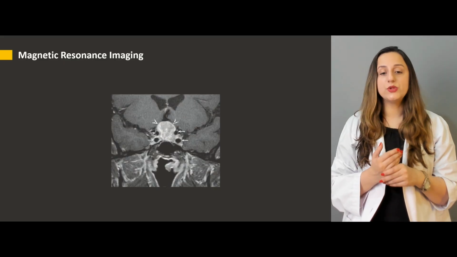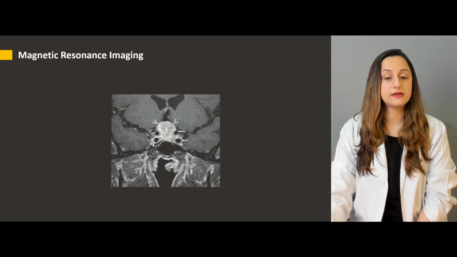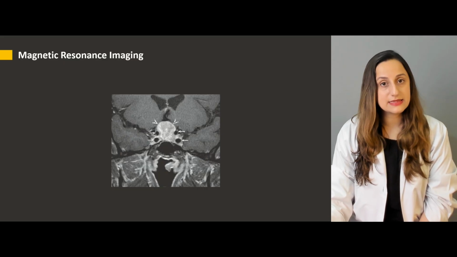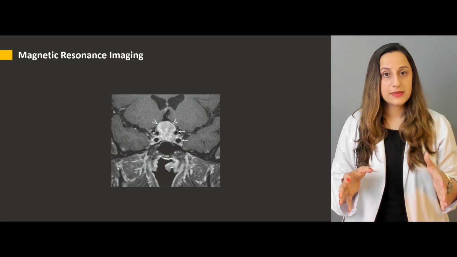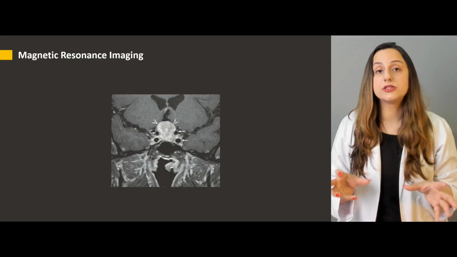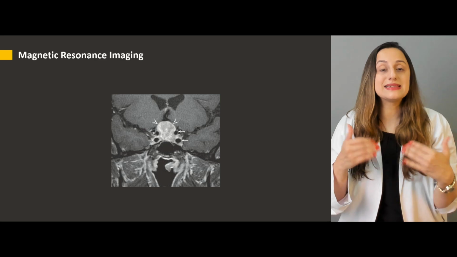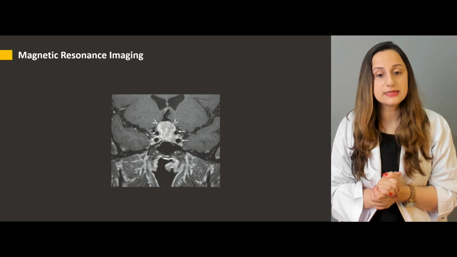For instance, when you look at this particular picture, you're going to see that there are important structures that are passing on laterally in this particular area. We have the third, the fourth, and the sixth cranial nerves that are passing on in the cavernous sinuses. So you are going to look at the cavernous shadows as well. The clinoid shadows that are present anteriorly as well as posteriorly are going to be appreciated on the MRIs.